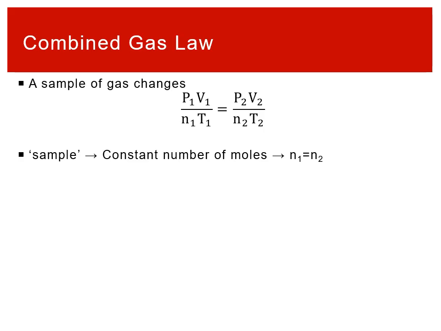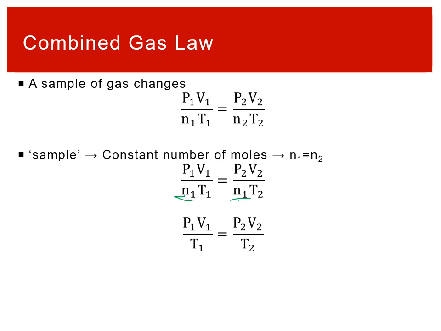And this isn't that hard to control, right? You just have some gas. You're not adding any more molecules. You're not taking any out. So n is going to be constant. Before the change happens and after the change happens, n is just a constant. We can do a substitution there. You'll note that's the n1 right in there. That n shows up on both sides of the equation, so we can cancel it out, right? It doesn't matter. It's on both sides. So P1 times V1 divided by T1 is equal to P2 times V2 divided by T2, right? All of our other variables are combined except the n.